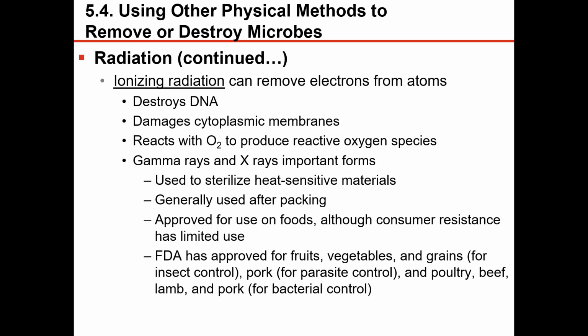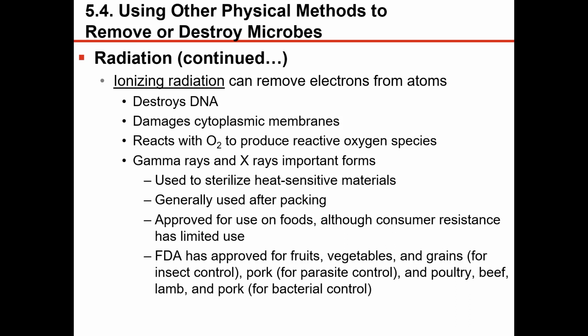All three of these are unstable molecules, and they will produce these reactive oxidative species. They get their name reactive because they're unstable. They're looking for a partner. They want to go back to being just water or oxygen. And therefore, that being reactive makes them destructive and can also be beneficial to removing microbes, but too many of them can be dangerous to the actual person too.